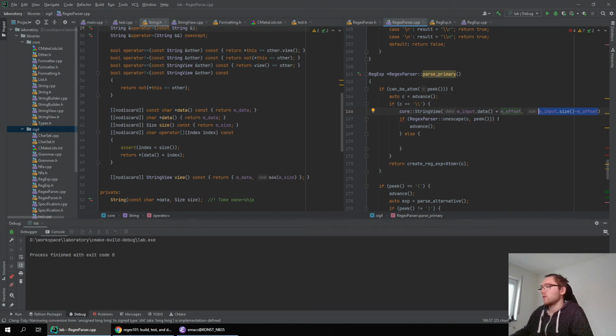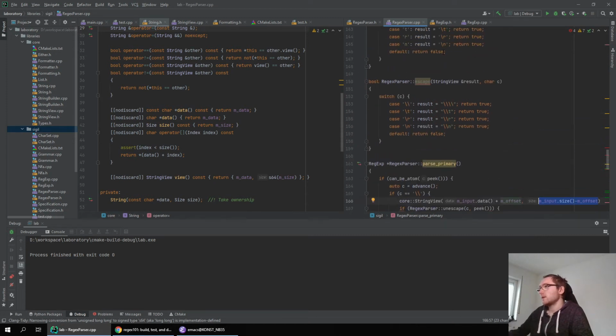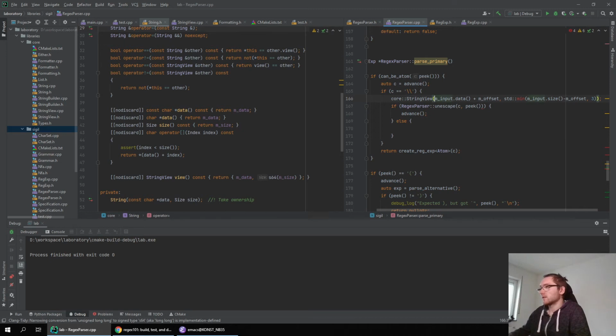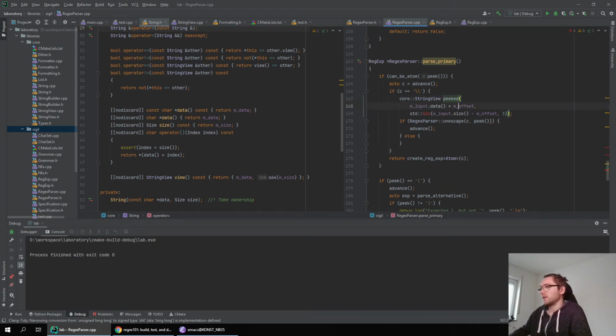But this can be way too large, and we also only want to peek ahead 1 character in the case of a simple escape sequence, or 3 characters at max. So let's use min for this. In this case, this is the peeked string, basically a view, also constant.